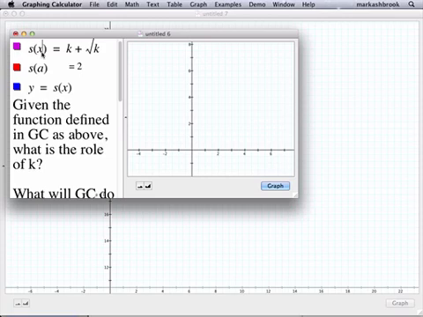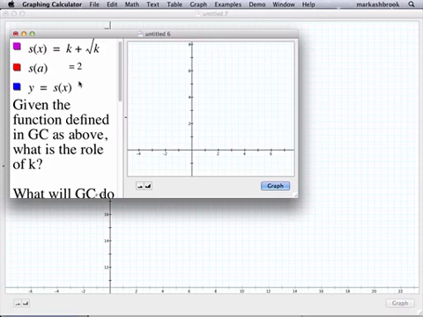What about S of x equals k plus radical k? Does this define a function with a set of instructions on the input of taking the input and adding the square root of the input? Yes, sir. It'll just end up being S of x equals 2 again because we haven't defined k yet. Okay.